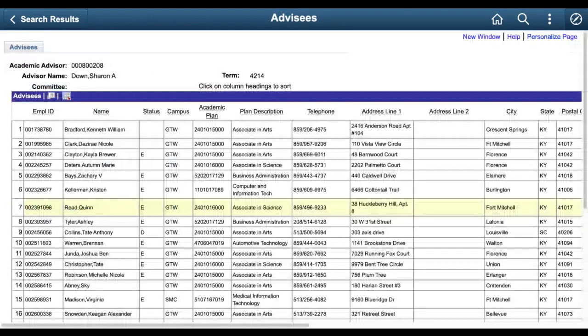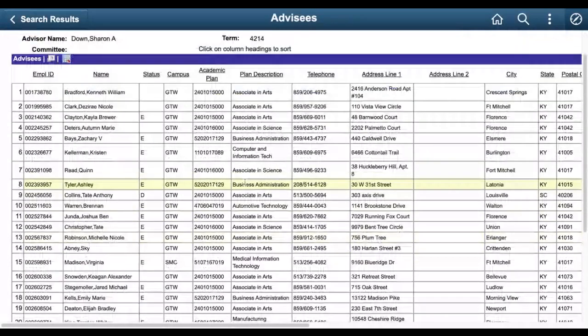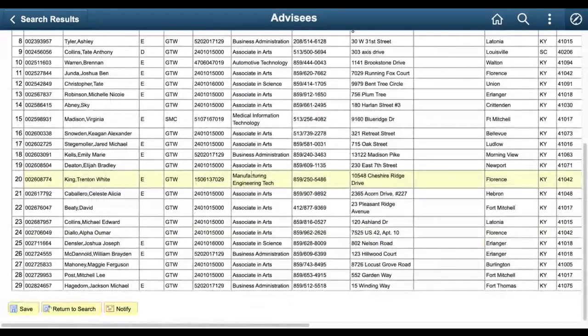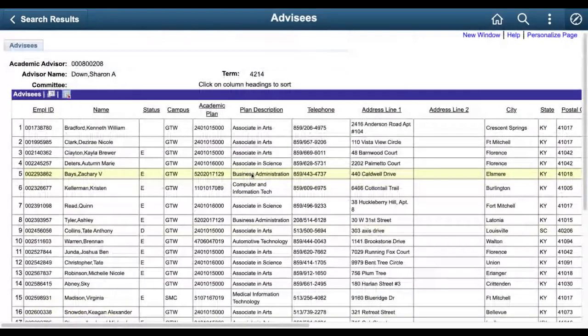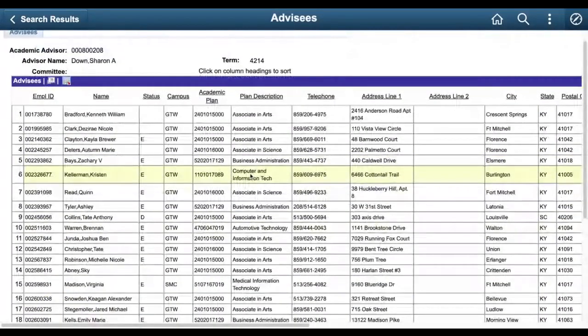Here it goes. Okay, so once you have this, what you need to do is use the snipping tool or whatever screenshot thing you use, and you want to grab, from like advisees up here, your name certainly, over to like the term, and then just straight down. You don't need to get the whole list. You might have to take more than one shot if you can't get it all in one clip. And then you would take that clip and paste it onto a Word document or put it into your PDFs, however you want to do it to make it work.